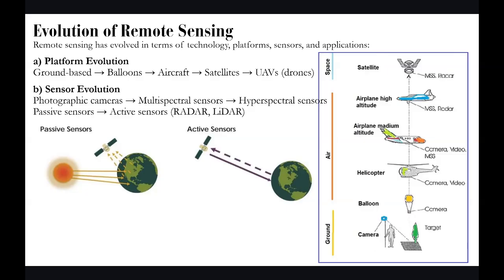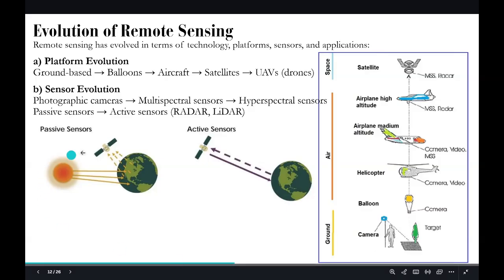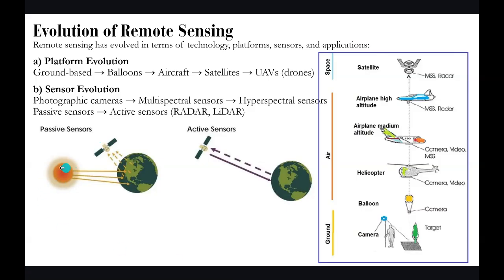Then we also moved from passive sensors to active sensors. So what exactly are passive sensors? They don't have their own source of light; they have to depend on an external source of light like the sun. Only when the sun is shining bright in the sky, it is sending radiations towards the planet. They get reflected by different objects and the sensors sense them. This is a passive sensor. If it is night time, this passive sensor will become blind. It won't be able to see anything.